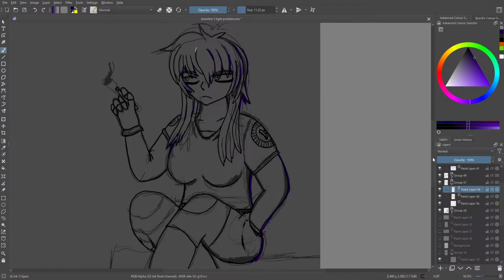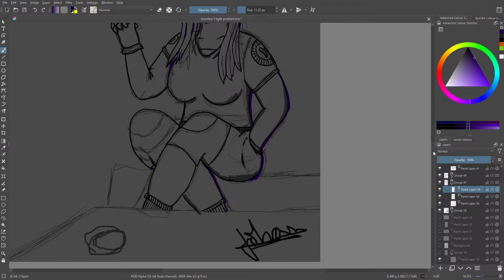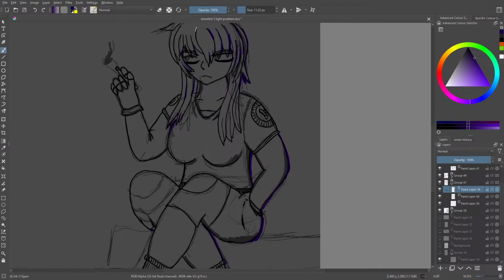Let's see, where is more soft light to be held? Here. Alright. Well, technically this does not count as soft light, but I do need to have a light source around this area though. Alright.